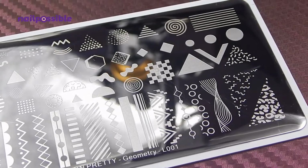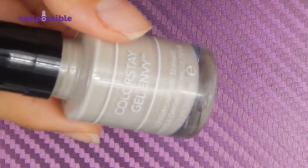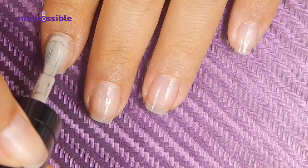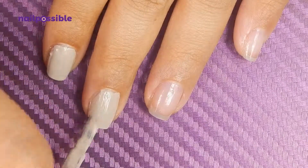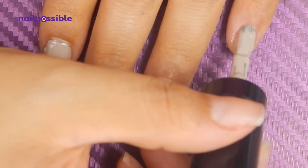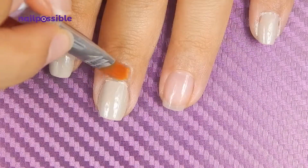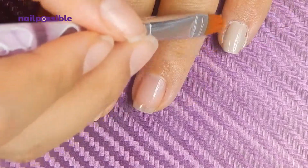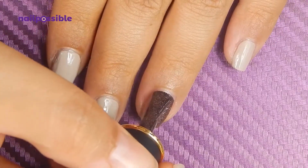Okay, so let's start with the demo. I have base coat on my nails already, and because these two polishes are very similar, I'm going to use this beige polish so we can actually see the colors. I'm going to skip the ring finger and the thumb and clean up where necessary. We're going to apply the matte glitter on the nails we skipped before.